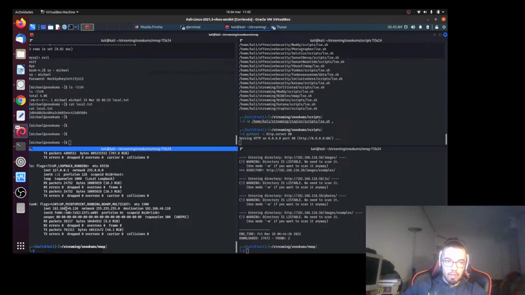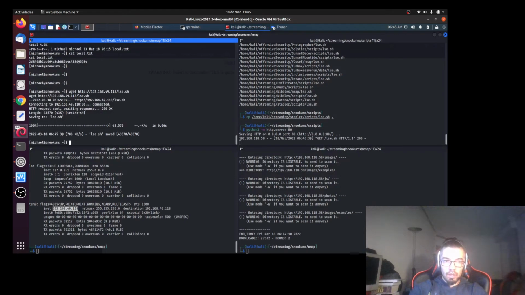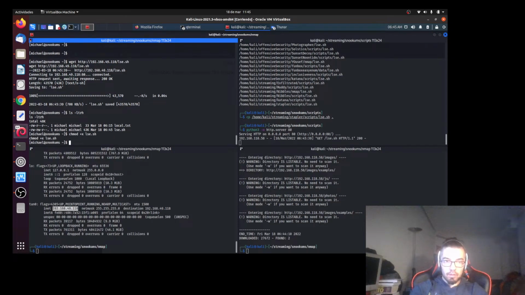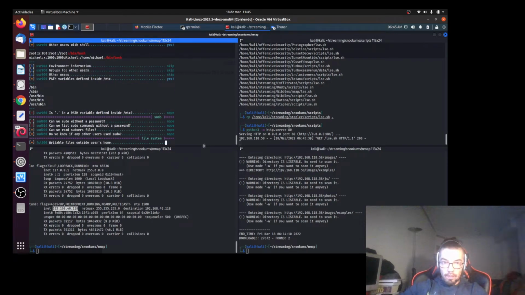So at this point we can use, for example, wget http to this port, to this attacker machine server, to here, provide executing permissions, and execute this one with -l1. So it's working.